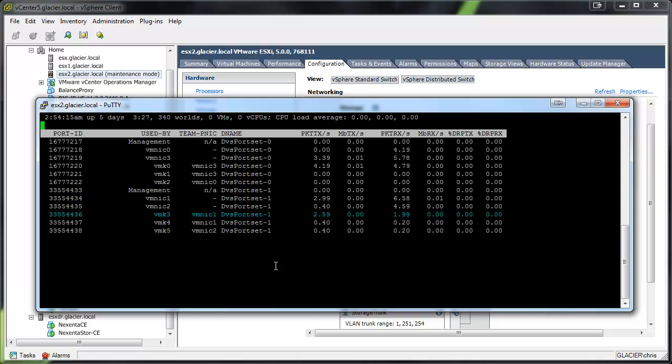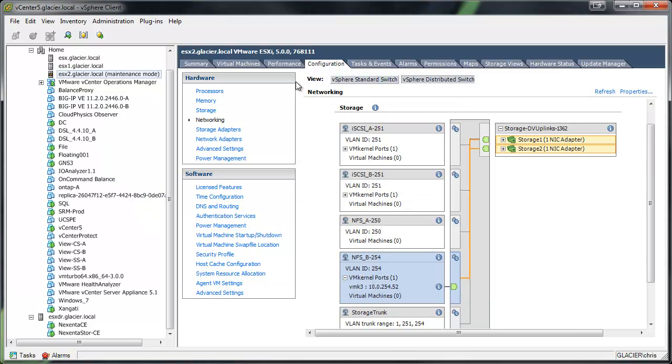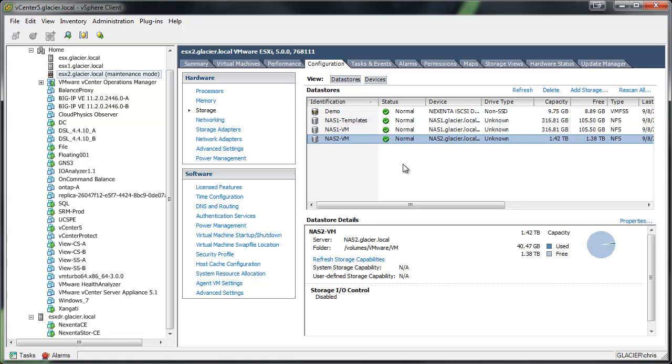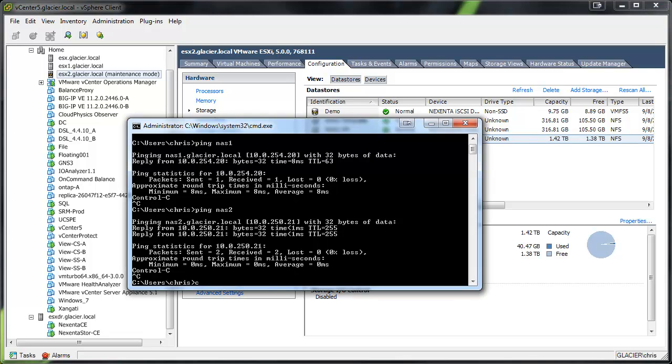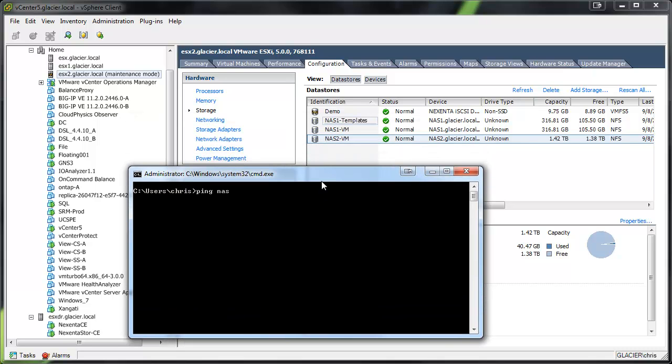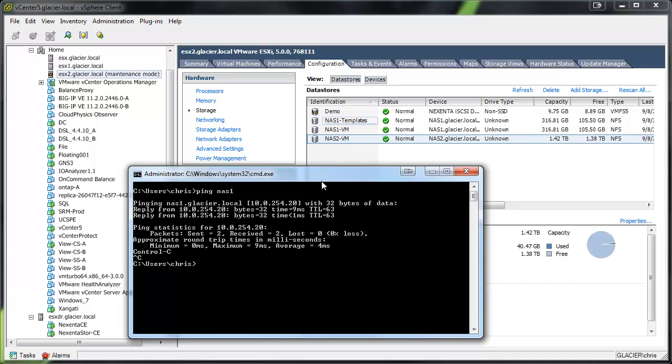Additionally, we've got a problem here because if we go into the storage piece, we can see that there are multiple NAS boxes linked, NAS 1 and NAS 2. If I ping NAS 1, we can see that he's on a 254 subnet and VLAN.